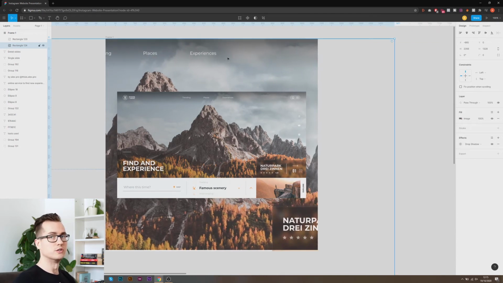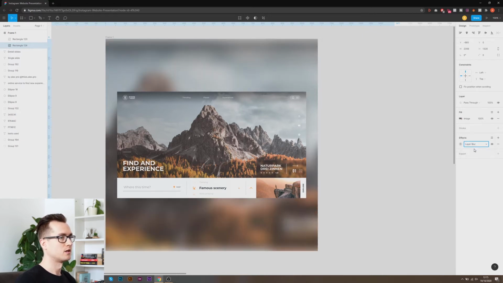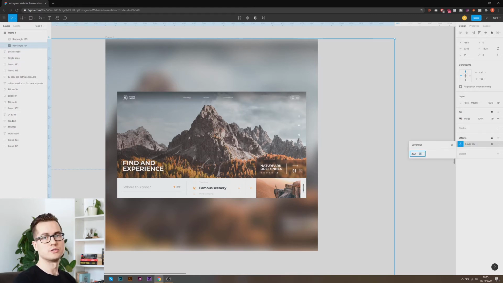It doesn't really look good at this moment, but what we can do to improve that is to give it a different effect. Instead of drop shadow that we used before to make the depth, we use the layer blur effect. What that does is softens out the whole image and make it look a bit more abstract. Now it's down to your personal preference how much blur you want there. For this particular design, I'll put it somewhere around 58. That looks nice and smooth at the back there.